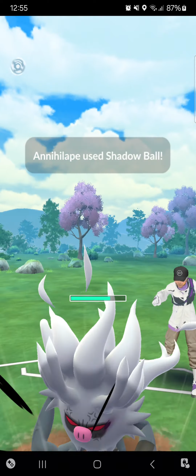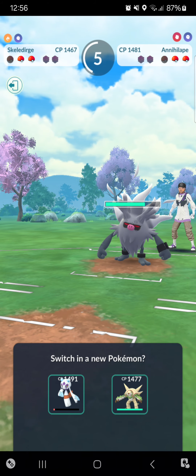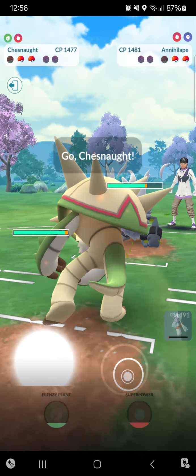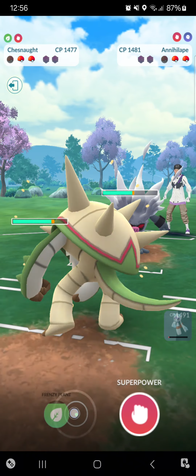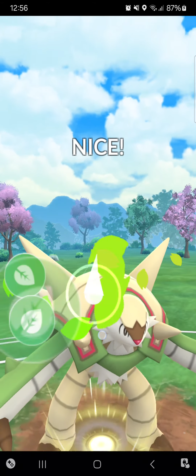Yeah, there's the Shadow Ball, and that's the KO. That's quite unfortunate. But it's okay. I will wait my switch timer. Then switching into Chesnaught, I will be able to outpace that Annihilate, and this Frenzy Plant will be able to KO him. So that's perfect.